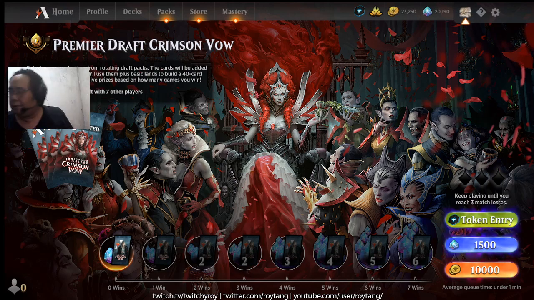Alright. Time to get back to some Crimson Vow drafting. I missed out on drafting last Friday. I forgot I had a thing. So this is episode 4.